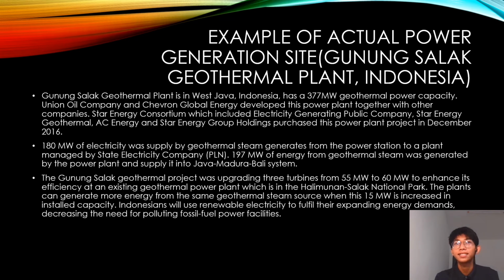197 megawatt of energy from geothermal steam was generated by the power plant and supplied to the Jawa Madura Bali system. The Gunung Salak geothermal project was upgrading three turbines from 55 megawatt to 60 megawatt to enhance its efficiency at an existing geothermal power plant, which is in the Halimun Salak National Park. The plant can generate more energy from the same geothermal steam source when this 15 megawatt is increased in installed capacity.